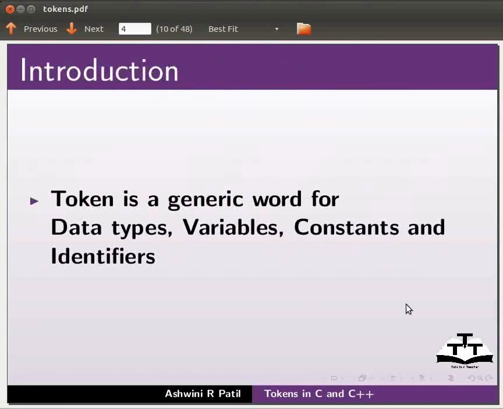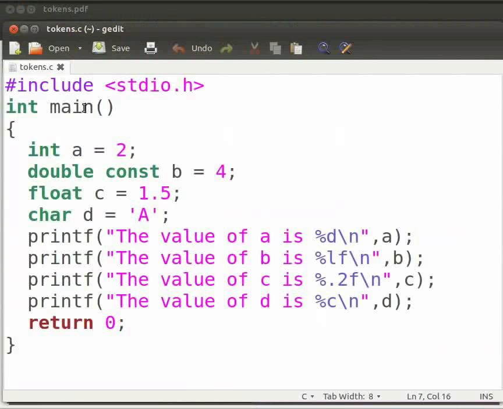Let us start with our program. I have already typed the code on the editor. Let me open it. Note that our filename is tokens.c. In this program, we will initialize the variables and print their values. Let me explain the code now.